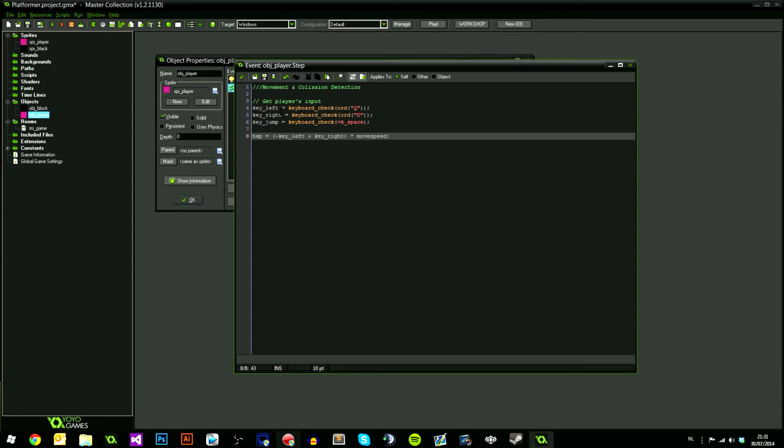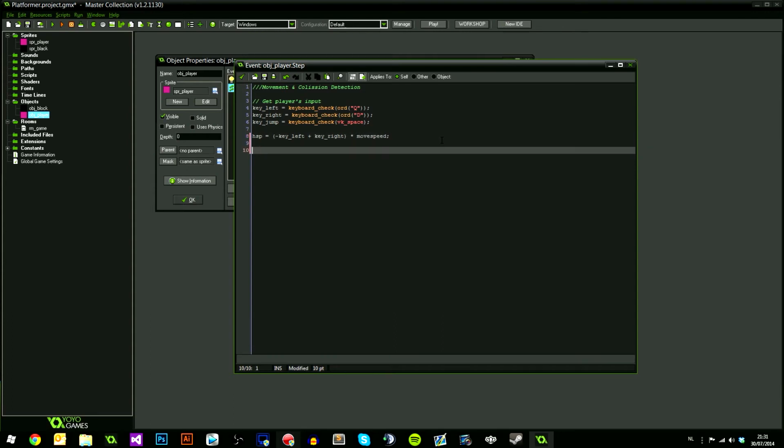So basically key left, if we're going to the left, we're decreasing our x coordinate. So that's what this minus is for. So this is going to be -1 if your key left is pressed. And if key right is pressed, then it's going to be 1. So if both keys are pressed, obviously this is going to be equal to 0, resulting in the horizontal speed to be 0, because 0 multiplied by 8 is still 0. And basically, it's just depending on which keys are pressed, your horizontal speed will change.